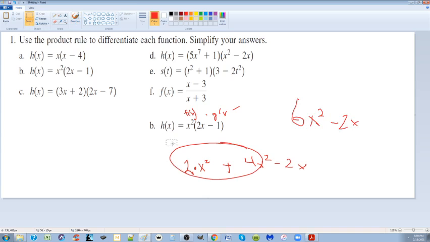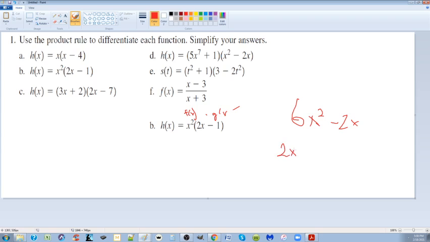And if you wanted to be really anal, you could then take 2x out of both of those, and you're left with 3x minus 1. But I don't see the point in doing that step. This is actually the simplified version. This, we're starting to factor again. So that's as simple as it gets. I don't see the point of doing it this way if you're just trying to come up with a number. But if your teacher wants to see that you understand the process, then yeah, you should do it the long way.